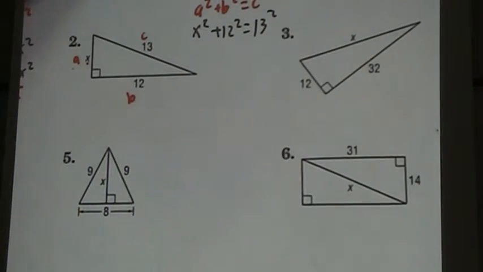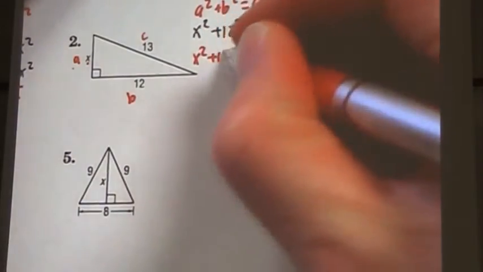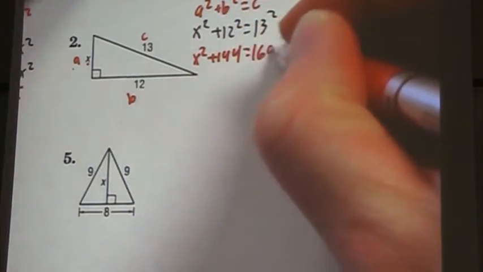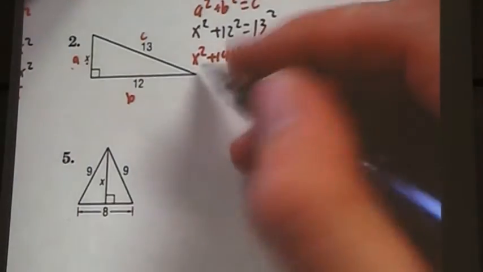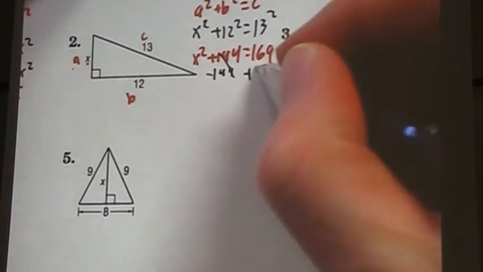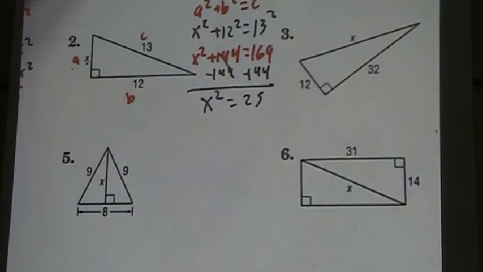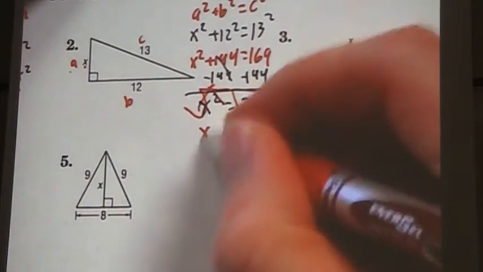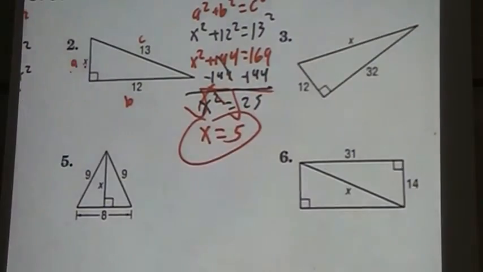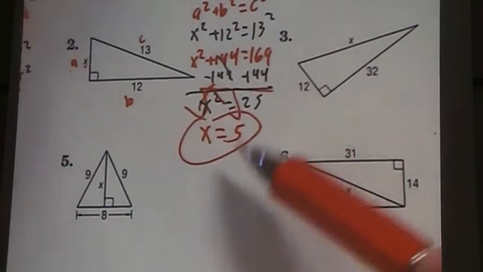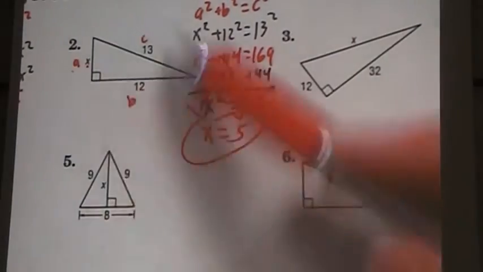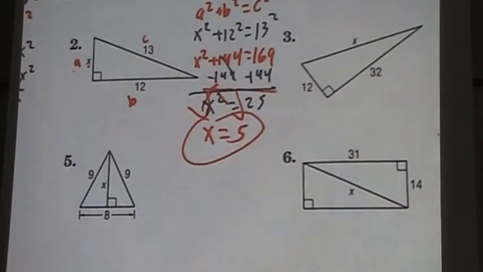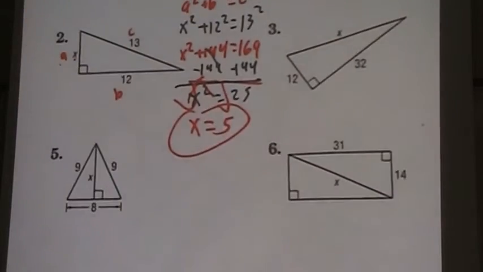And we're going to solve this guy a bit. And this time we're going to subtract to get our x squared by itself first. X squared equals 25. Now we need to get our x by itself. So we are going to square root both sides and get x equals 5. Boom. Here is another example of a Pythagorean triple, because we work for Pythagorean theorem and we have 3 numbers that are not decimals or fractions.